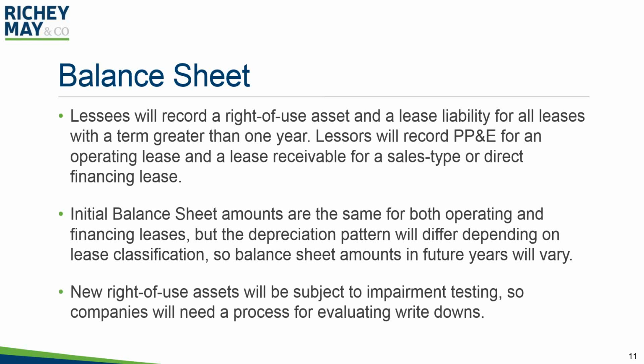So one other thing to consider, your new right of use assets will be subject to impairment testing. So companies are going to have to come up with a process for determining that impairment value. And it could be something as simple as you have a branch in a specific market and real estate is in a downturn. So you have to consider, am I overpaying for this use or this lease, resulting in an impairment in your right of use assets?